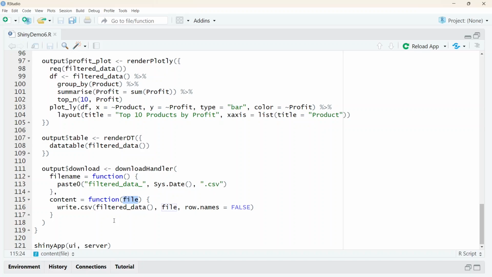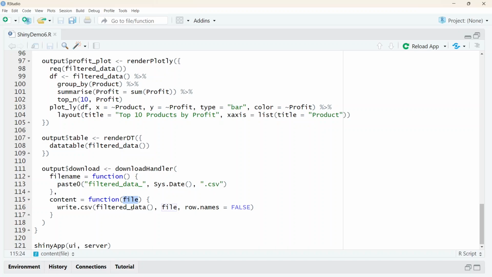Now what will happen exactly, in sequence? Firstly, an empty CSV file will be created. The empty file will be created somewhere in memory, which the end user, or we as programmers, need not bother about. Internally, Shiny will create some temporary storage where it will create a file data structure. There it will initially be empty. Then it will write the filtered data in that temporary storage location or data structure that Shiny created internally.